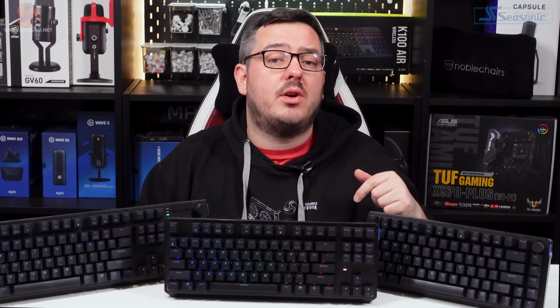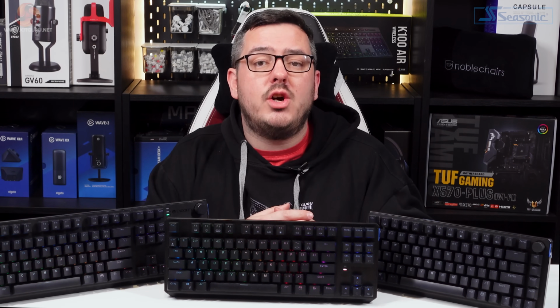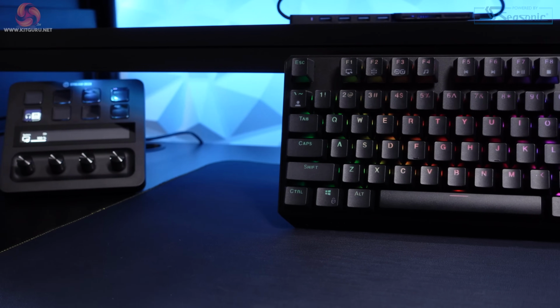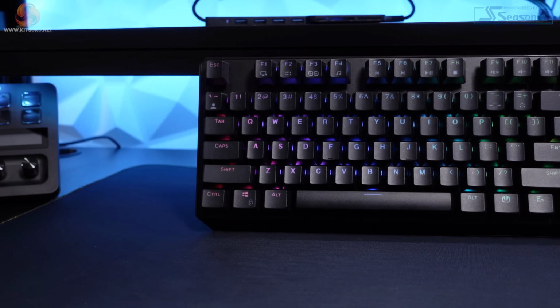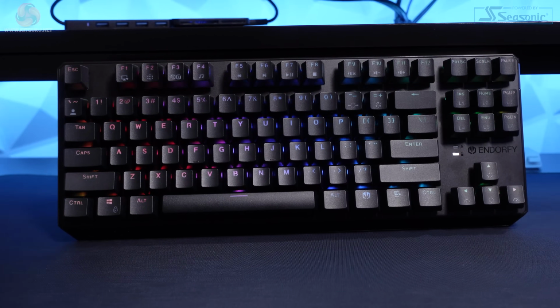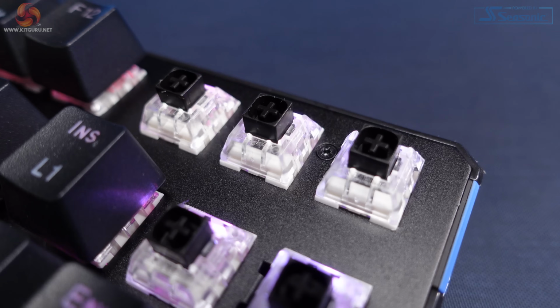The 75% model weighs 727 grams. The TKL tips the scales at 778 grams, and then the full-size model weighs 995 grams, so just shy of a kilogram. Flipping the boards back over to check out the top then, and I was really pleased to see that not everything is made out of plastic. The top case is made out of powder-coated aluminium, and it feels really nice to the touch.